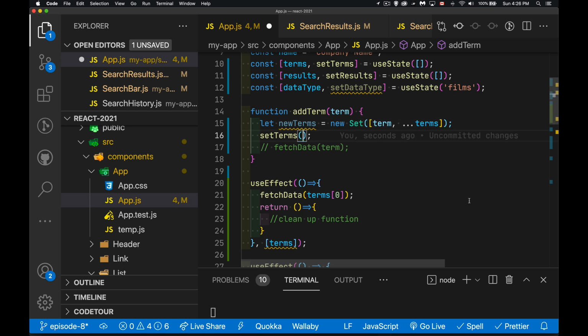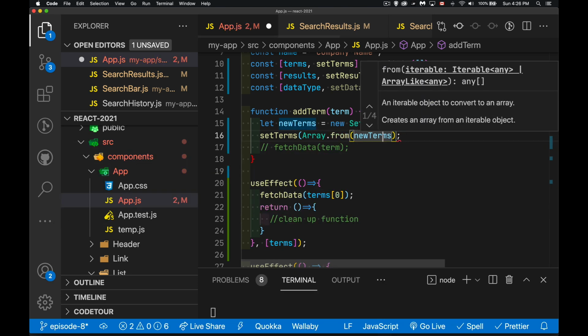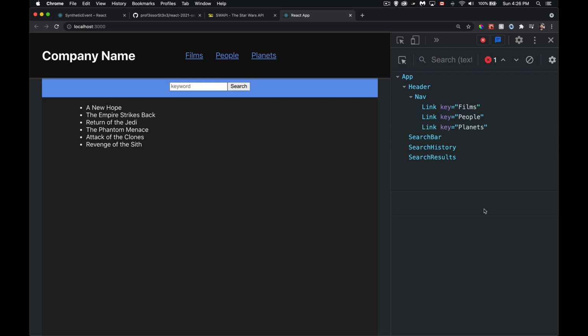Then I can come inside of here and pass new terms. That is the new array that's being passed in. Now this is a set, so to keep the data type standard, I will call Array.from. There we are. So Array.from new terms converts it from the set back into an array.